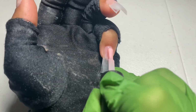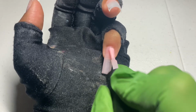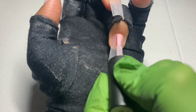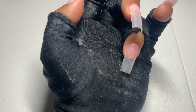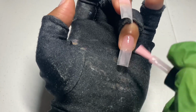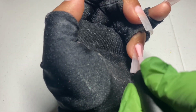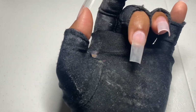Okay, so now we're going to be going in with this base coat in the shade 22. I got this off of Amazon, and I use this for the majority of my French sets, but we're going to do this pink color, and I'm going to do about three coats. I think I did three coats of this. And you want to make sure you cure for 60 seconds each coat.